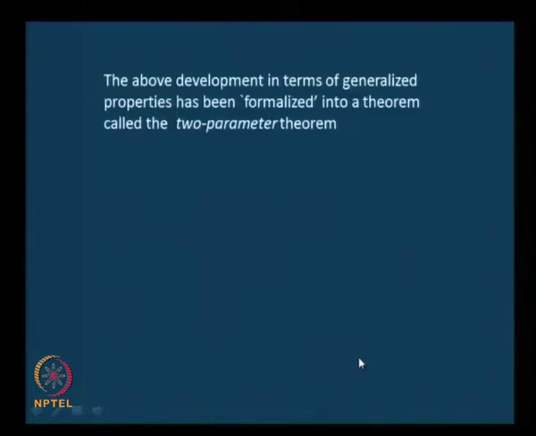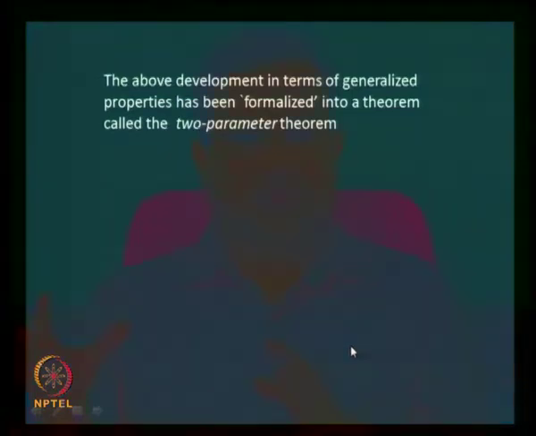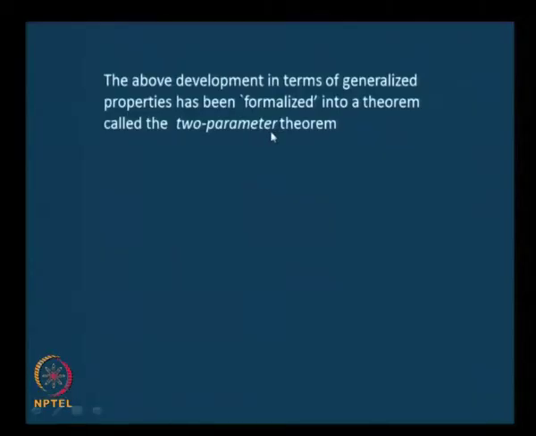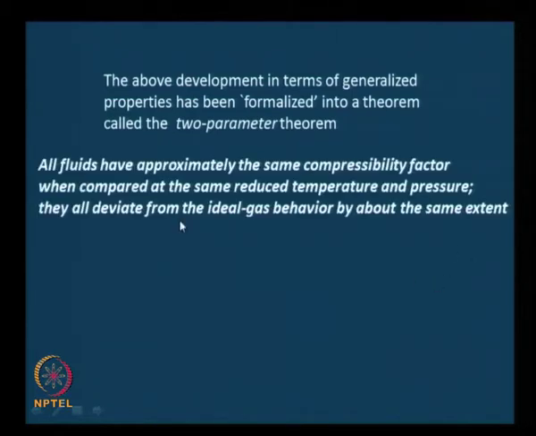So then we looked at a slightly abstract concept, which was the two parameter theorem. Now a theorem has a lot of power to it, you have tremendous confidence when you have it in a theorem form, you could apply it in many different situations. The above development in fact was formalized into a 2 parameter theorem, which said that all fluids have approximately the same compressibility factor when compared to the same reduced temperature and pressure. In other words, they all deviate from the ideal gas behavior by the same extent.